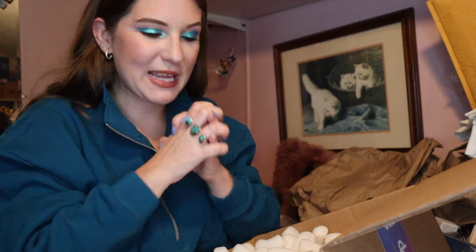I read the descriptions. I didn't buy every single candle. I bought the ones that sounded like they appealed to me. I don't think I've ever gotten anything from them that I despise. Usually if I like the candles a little bit less, I'll burn them during less exciting times, like when I'm working from home. And if I like the candle more, I'll burn it when I'm having a nicer, more relaxing time, like watching a movie, if I'm just enjoying myself on a day off. So let's see what we get.